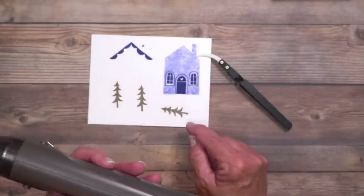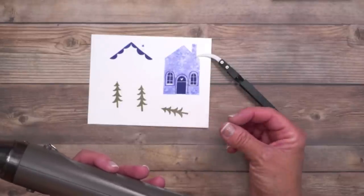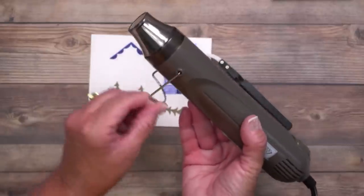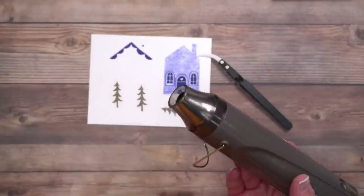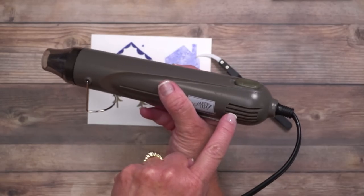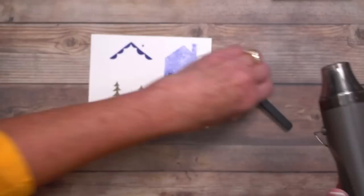What you want to do is take this powdery finish and turn it to a beautiful foil raised image. And that's what embossing powder does. There's a retractable stand, which is great when you're traveling, and a case tip, which means it's going to stay hot, which means if you're doing multiples of these, it's going to be super duper easy. Now I'm going to turn this on. Very important, you don't cover the vents. You're still going to be able to hear me, but it's going to be louder.